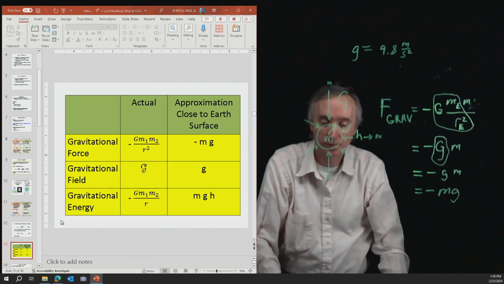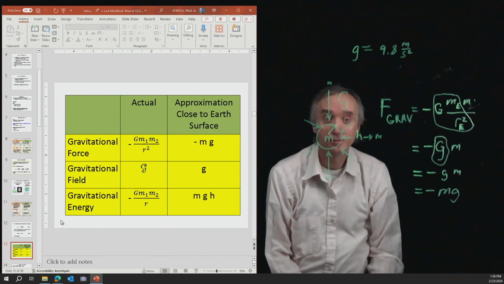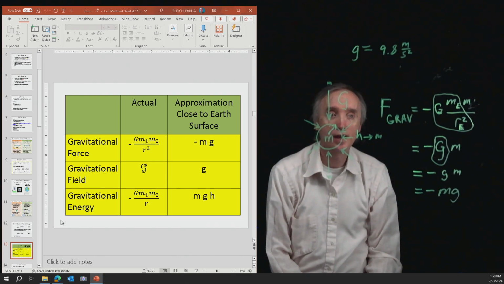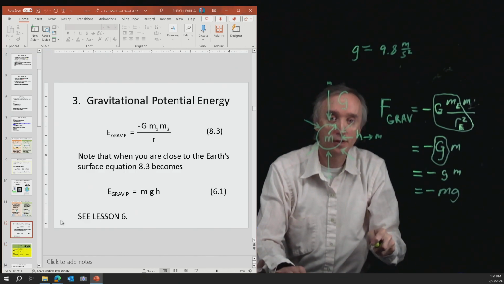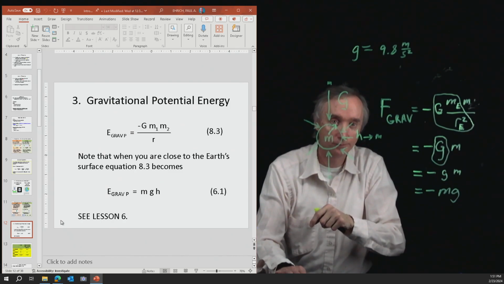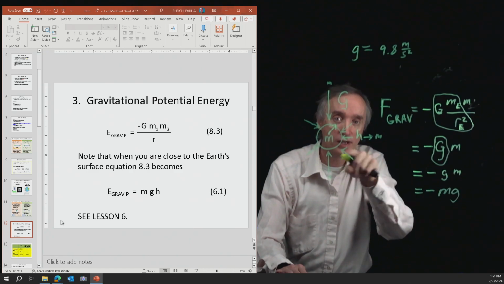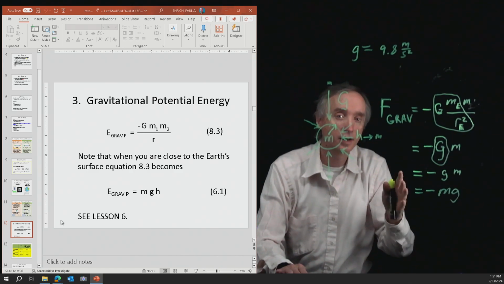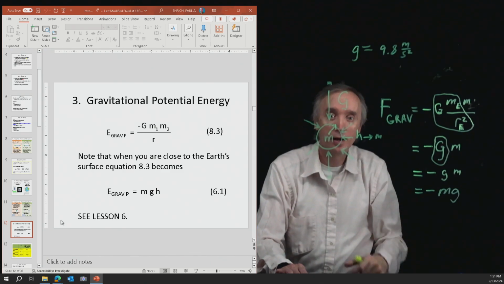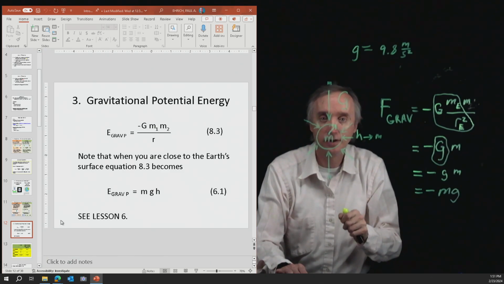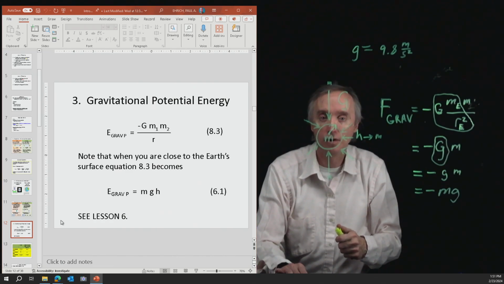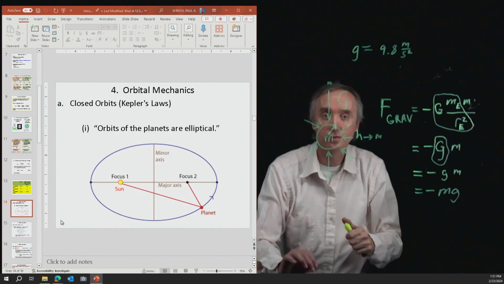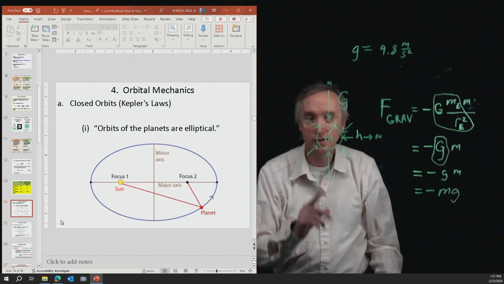All right, if you're one of my students, don't worry about having to actually calculate the potential energy of something using the complicated formula. You should be able to use the mgh one. That's going to be on the exam, so you've got to be able to use that one. But the top one is going to be very, very important when we start talking about the orbits of objects and when we start talking about Kepler's laws of motion, which happens to be our next subject. So I'll see you in just a moment.